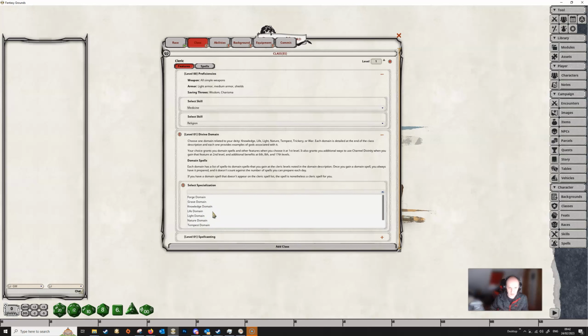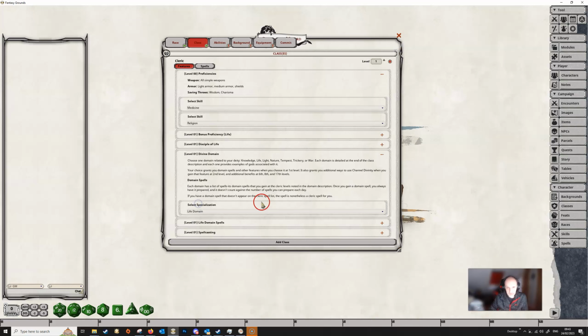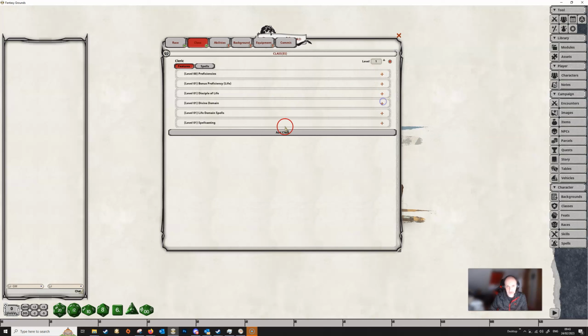So this isn't just the player's handbook, this is the ones from Xanathar's Guide as well. So let's pick the Blight domain. And we now have a green tick here with our class. We have done everything that we need to do here. Now, we can, at this stage, select our spells.